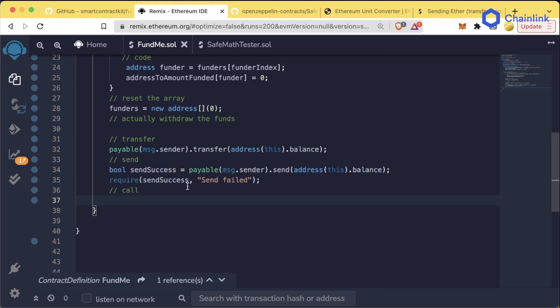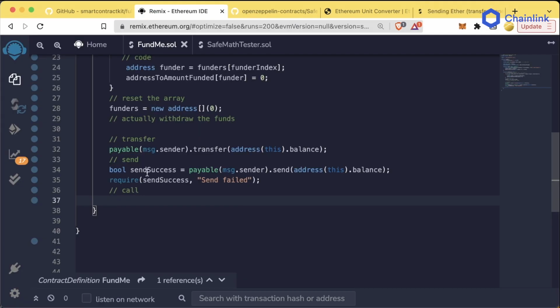So great. What's the third way that we can actually send Ethereum or native currency? Well, it's with this call command. Now, call is going to be one of the first lower level commands that we actually use in our Solidity code, because this call function is actually incredibly powerful, and we can use it to call virtually any function in all of Ethereum without even having to have the ABI. We'll learn the advanced ways to use this call much later. For now, we're just going to learn how to use it to send Ethereum or your native blockchain currency.